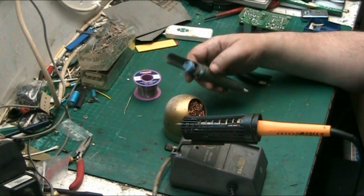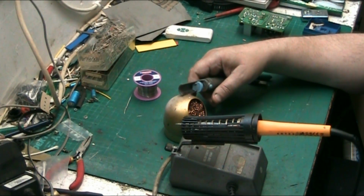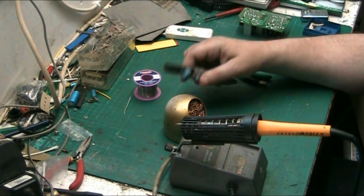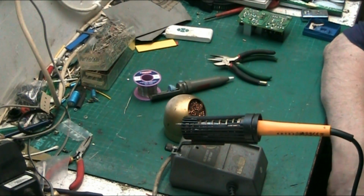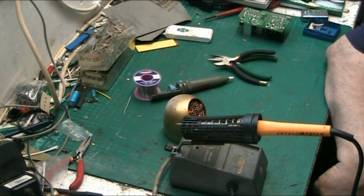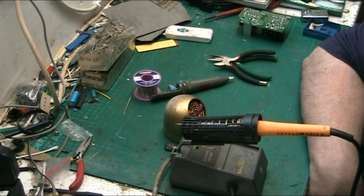Some people use desoldering braid. I don't. I can't get on with it. It does have its place, I'm not going to say it doesn't. I don't own any, but it is handy for cleaning holes up after you've removed the solder and the component. So they're good in that respect. And suckers come in all different types.